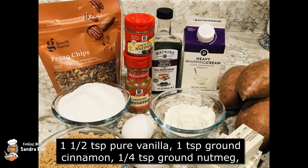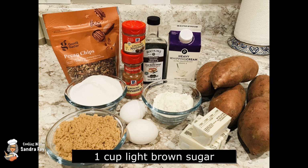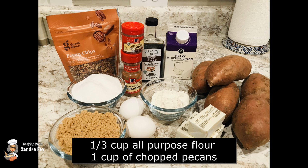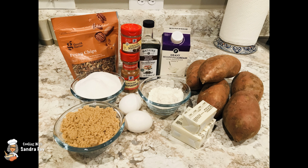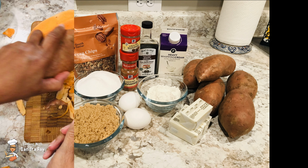That's okay too. For the topping, 4 tablespoons of butter, melted, real butter, people. 1 cup of brown sugar, real light brown sugar, Domino sugar, y'all. 1/3 cup of all-purpose flour, and 1 cup of chopped pecans or walnuts, pecans or pecans, wherever you from. And these are all the ingredients. And you can double this recipe if you need to.